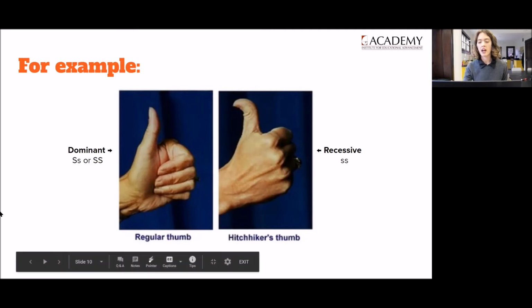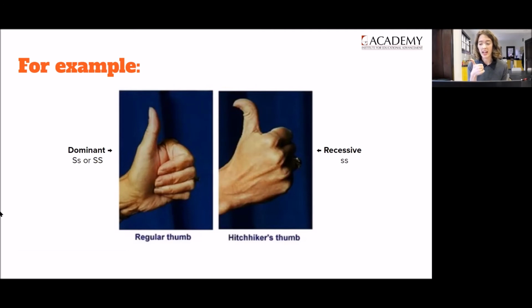For me, I don't know what alleles I have. I know it could be either heterozygous or homozygous dominant, either one, because all I know is I don't have 2 recessive alleles, or I would have a hitchhiker's thumb. And you'd have to look a little bit more into my family history of thumbs to figure out which it is. Is it heterozygous, or am I homozygous dominant? So you might be able to tell what your alleles are, or you might not.